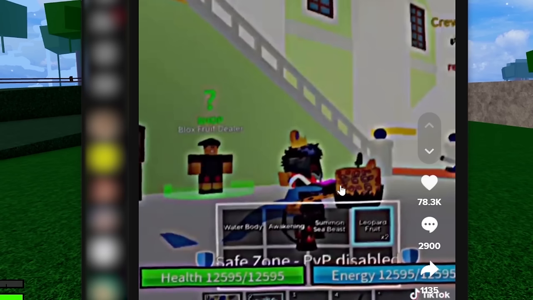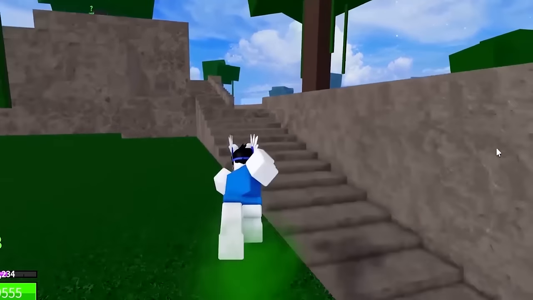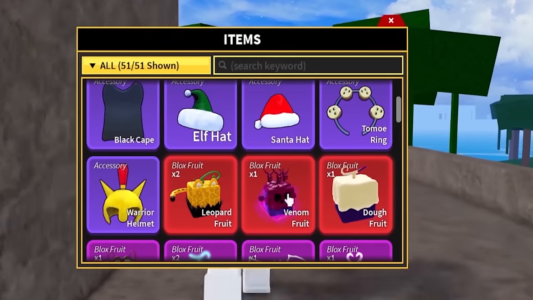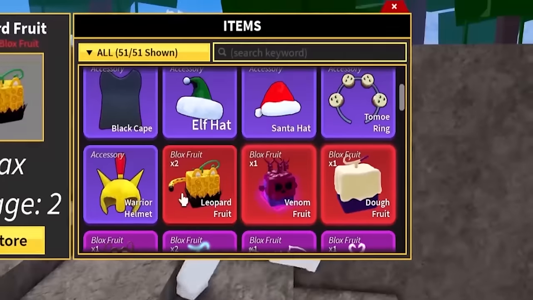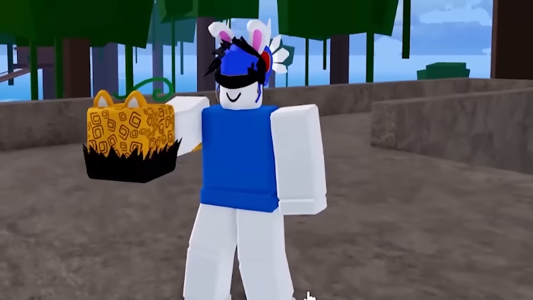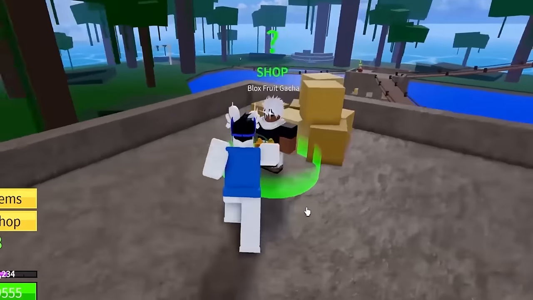What? Hold on. I need to try this out. Bro, what if I get 2 leopards right now? Wait, what do I want to dupe? Do I want to dupe leopard or do I want to dupe dough? Okay, let's do leopard. Let's unequip it. Bro, imagine I just disconnect right now. I just randomly lag out. That would be so horrible.